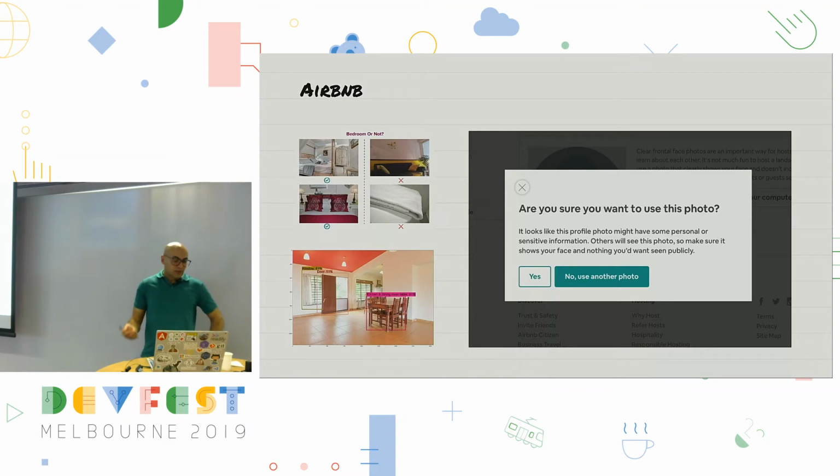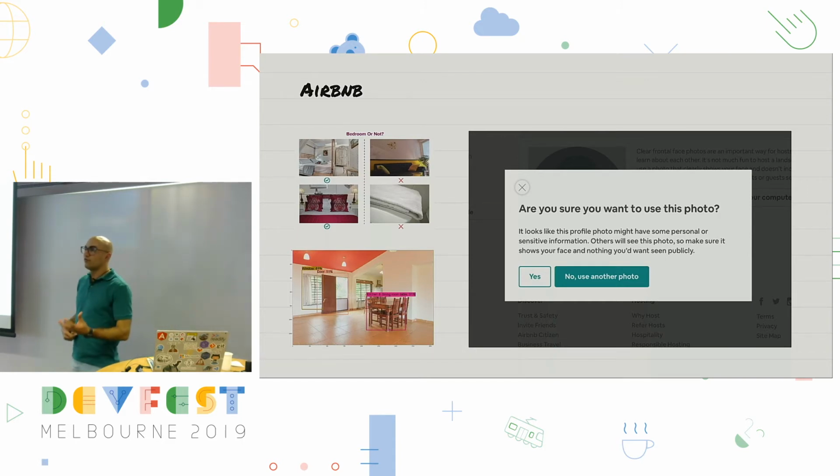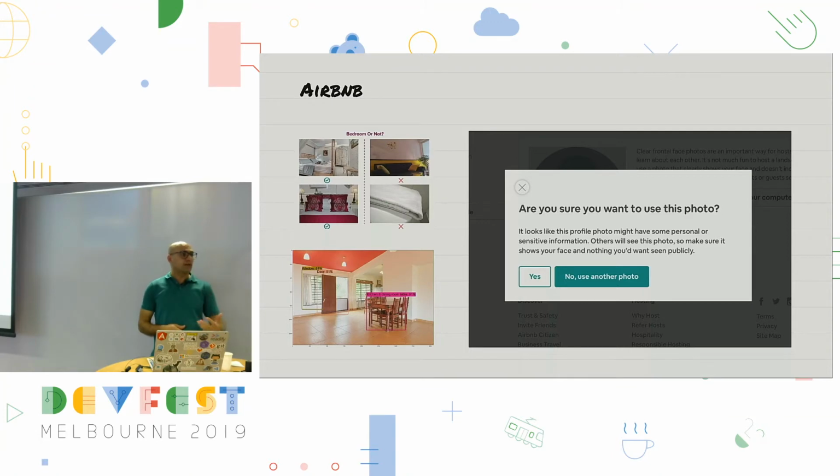The other one is looking for objects. So if a room is furnished, they'll detect the objects in that photo using an object detection algorithm. Or even more interesting, if you upload a photo as your avatar or profile photo, and that photo is taken, for example, from your license, it will show you a warning and say, hey, this particular photo includes sensitive information. That only works for the US for now, but you get the idea, because you could use it in a lot of different ways.